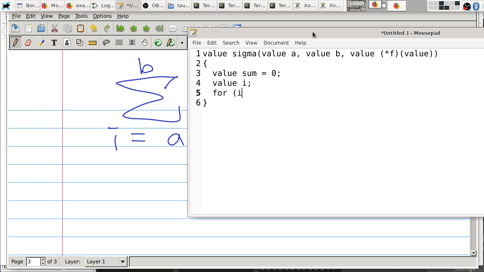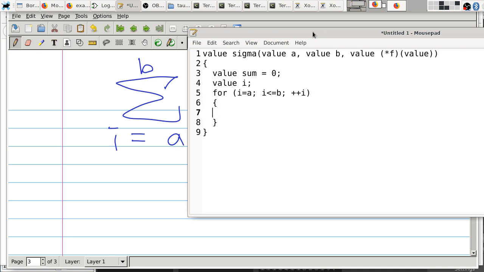So I would say I starts with a value of A as long as I is less than or equal to B, because when I equals B, that is still one last iteration that I need to consider. Is that okay? So it's not less than, but it has to be less than or equal to B. And then for each iteration, I'm just adding 1 to I.